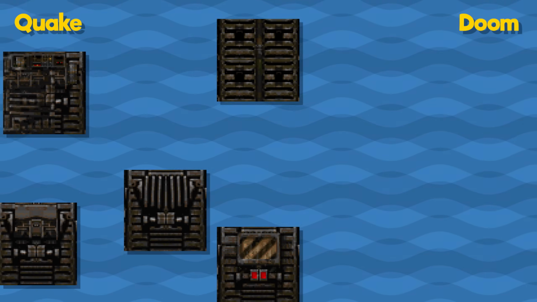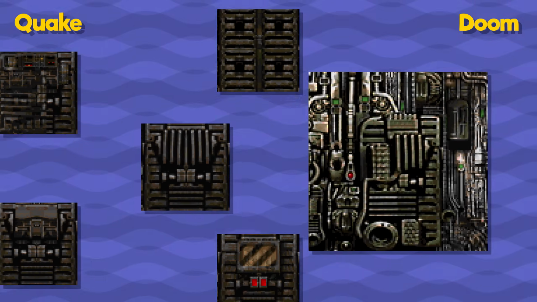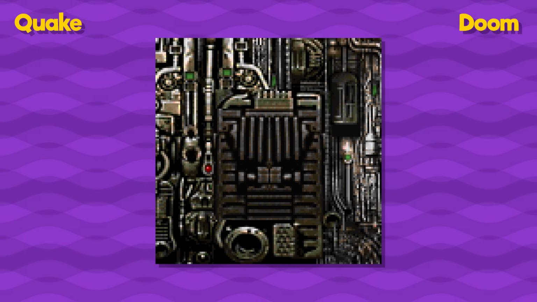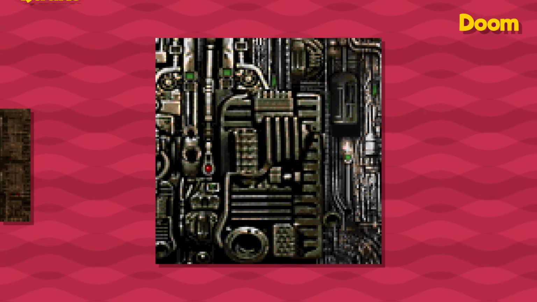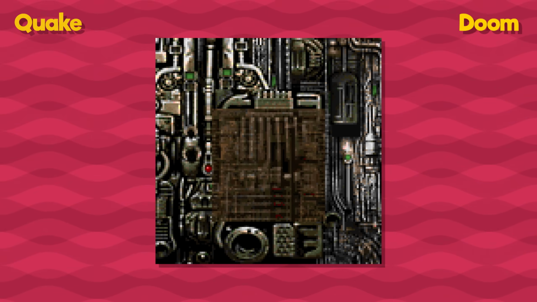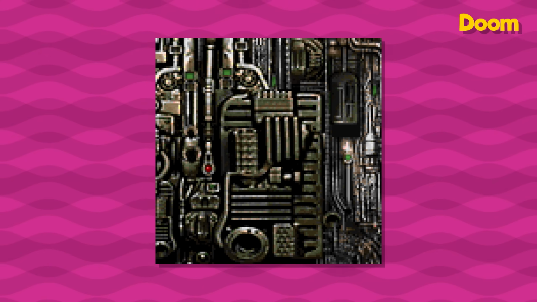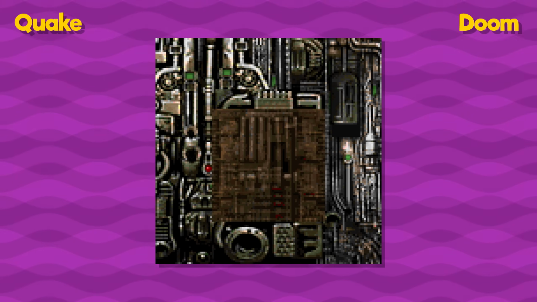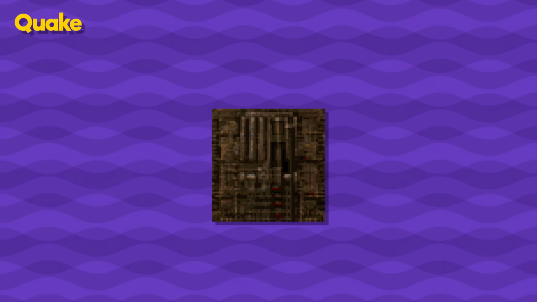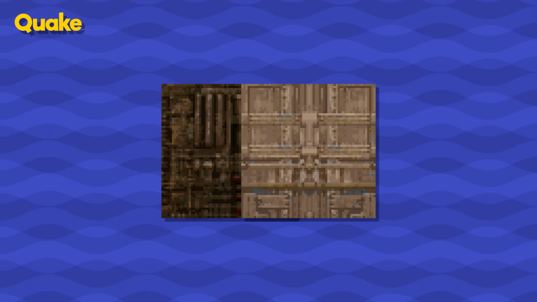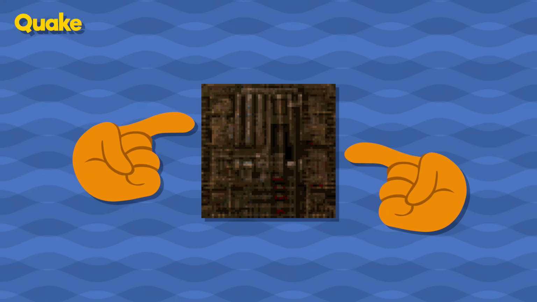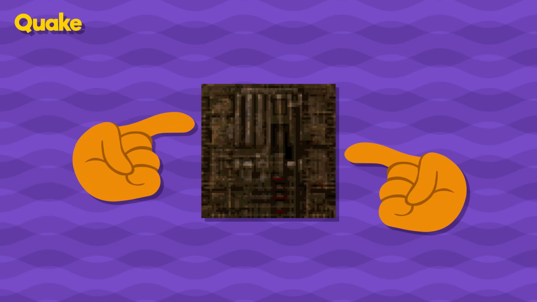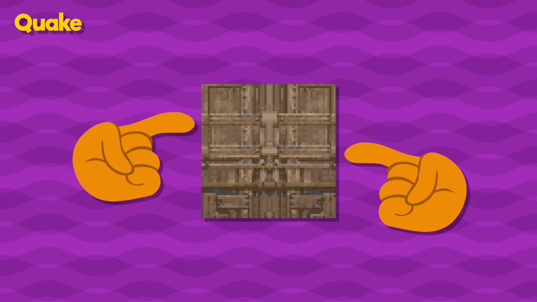For instance, all of these tech walls consist of mirrored parts of this texture from Doom. The same goes for these brown walls. But it also appears that they laid this graphic we've seen at the start on top of them. It's fairly difficult to see, but notice how the 2 horizontal bars here are in the same place as the grooves of the other texture. However, it's completely possible that I'm talking out of my bum here.